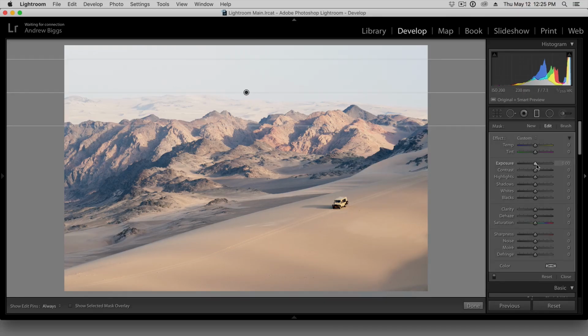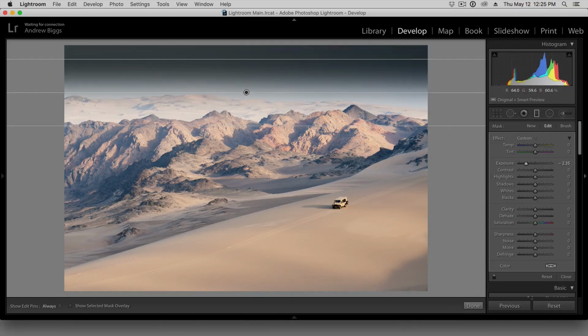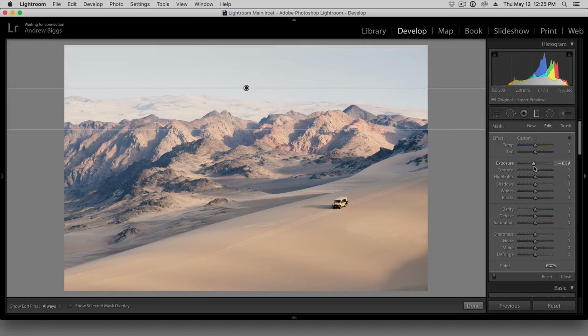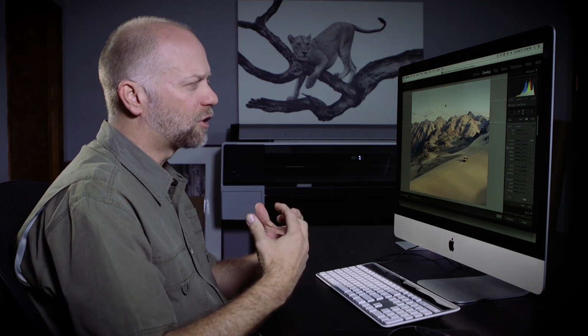And what I'm going to do is put a little bit of negative exposure. Now if I do a lot, you can kind of see where that line is. It's not so gradual. It's not gradual enough for me. So I'm going to make an adjustment by grabbing the top of this graduated filter and maybe extend down a little bit lower on the bottom. And then I'll move the exposure a little bit less aggressively. So I'm going to put this to around maybe -1 stop or so on the sky to try to give it a little bit of a dreamy look, a little bit more definition, a little darker.